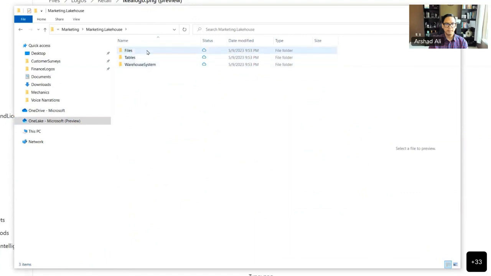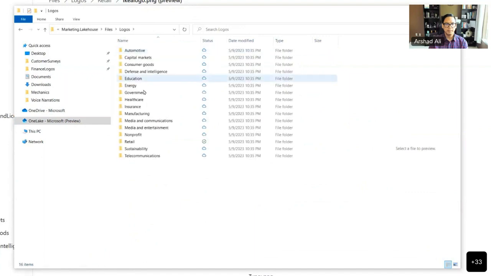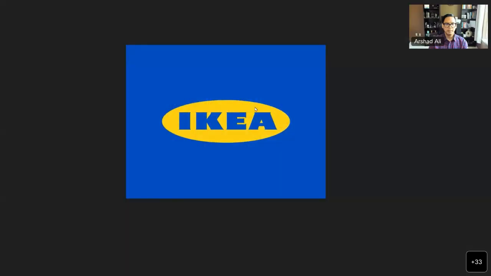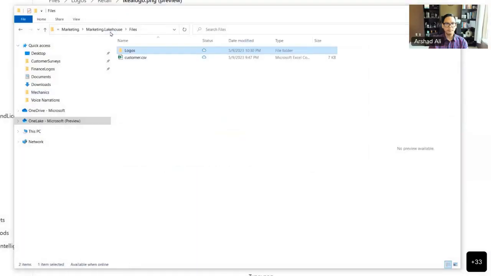If I jump into the files section, I can easily navigate through the folder structure, open up the retail folder sitting in Amazon S3 directly in my File Explorer. I can even open up the same image locally that I was looking at in the lakehouse, despite the fact that it is still sitting in my Amazon storage account. I'm going to jump back into Files to add my finance company logos.